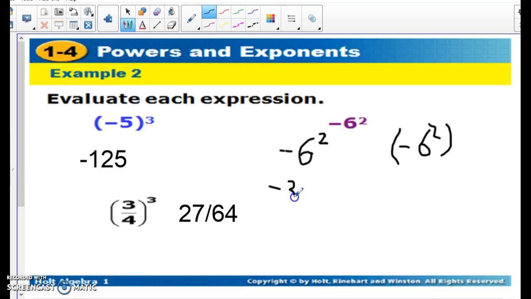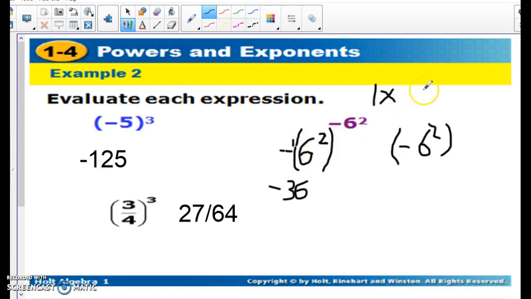Okay, since that negative sign is out in front, that means that there's a negative out in front of my 6 there. So really, if I would draw parentheses here, it would look like this instead, which hopefully helps. Okay, so this means 6 times 6, which is 36, times a negative. And if we remember, a negative just can't be out there by itself, so this has to be a -1. Just like if I have x, well, it's not really just an x by itself, it's really 1x.